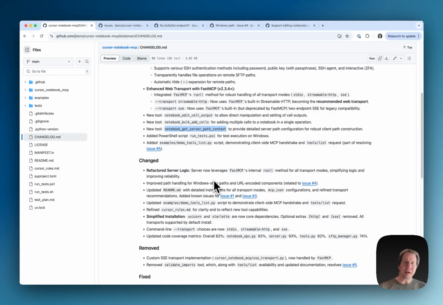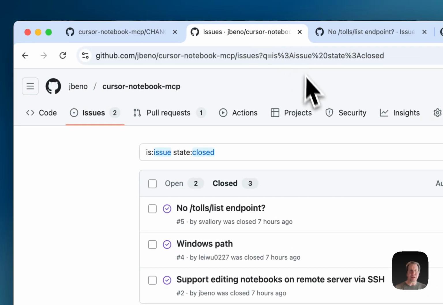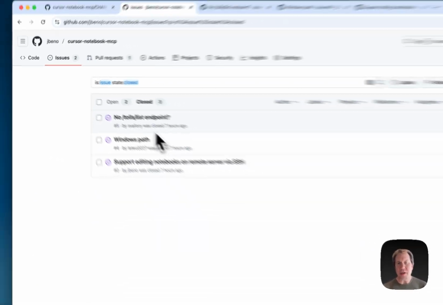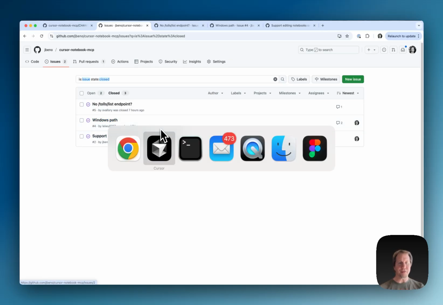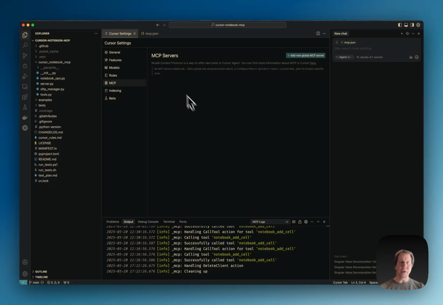There's some other things here. A couple of issues have been addressed, the ones that have closed over here, and I'll probably provide some more comments in these threads about what was done. We'll come back to that one. Maybe what I should do is let's get the server running first, and then we can go and take a look at that, because we need the server up for that.